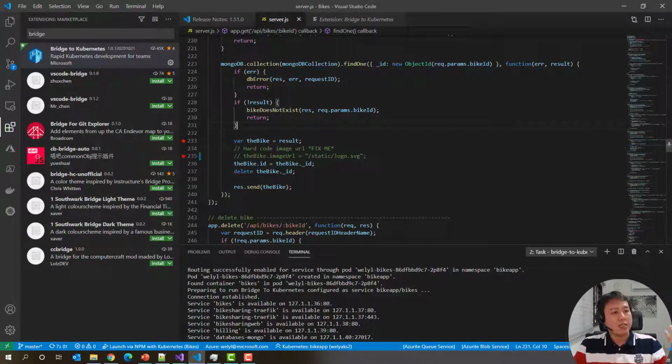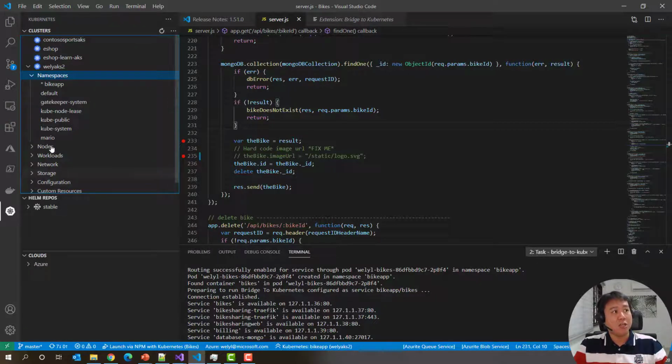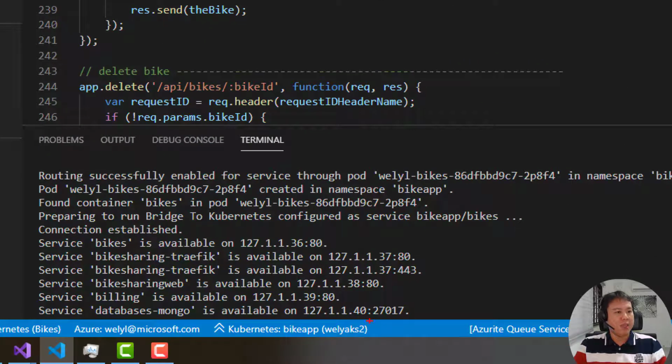In my context, it is the bike app within AKS2. In the previous session, I showed you the Kubernetes extension for Visual Studio. Now I have to make sure that this bike app namespace is used, and I can also show you that it is connected correctly to the cluster called Valley AKS2.